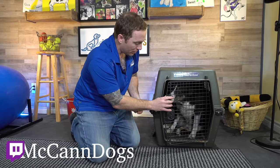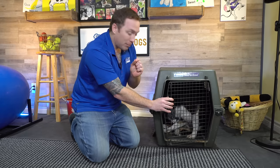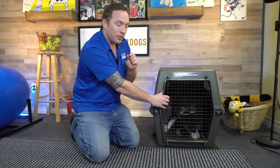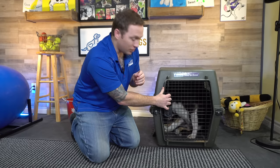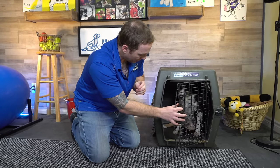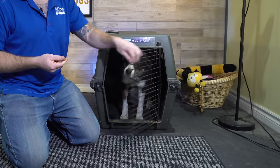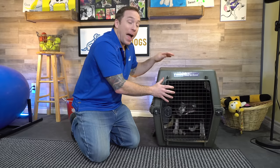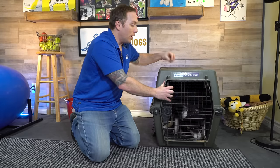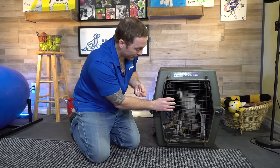We'll open just a little bit more. We're making tiny steps for him. Be careful that you're not rushing or opening the door too quickly. If Mac chose to start to leave and came out on his own, I would simply close the door, stop where I am, and go back one step — back to a third open or quarter open, whatever that spot was where you were successful.